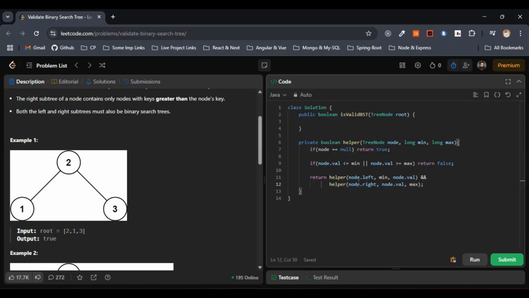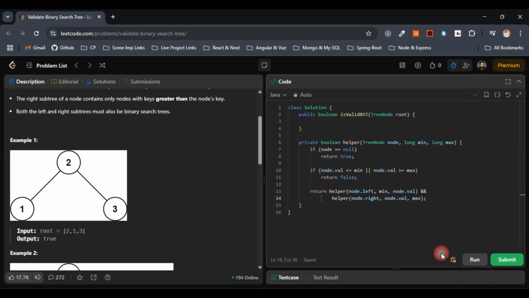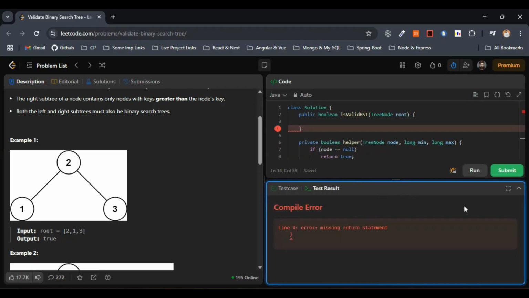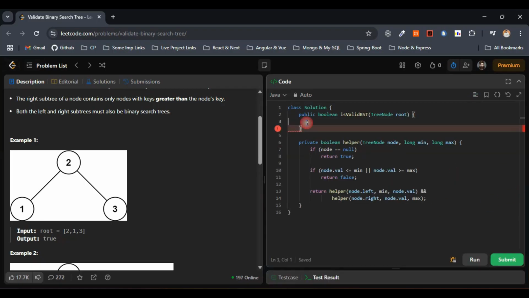So we just went with pure recursion here. We are recursively checking the left and right subtrees with updated bounds. That's it. Let me format the code once and hit the run button. I didn't use this in the main code at all yet. Did I miss anything? No. We have to start with the full value range, and for that we have already made use of the helper method.